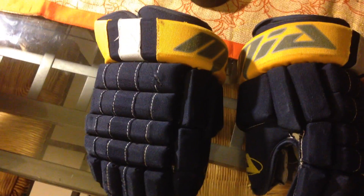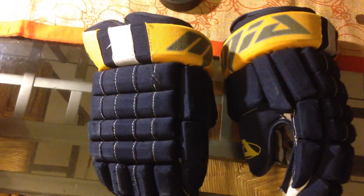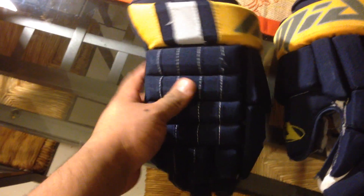This is kind of a great white buffalo for me. I was really pursuing his Mia gloves and Thomas Vanek's, but Vanek is the Warrior mac daddy so he never really had Mia's. This is the last pair of Mia gloves I've been hunting — the other two I bought years ago but had to sell them because I was a broke college student who needed to pay tuition. These will never be sold.